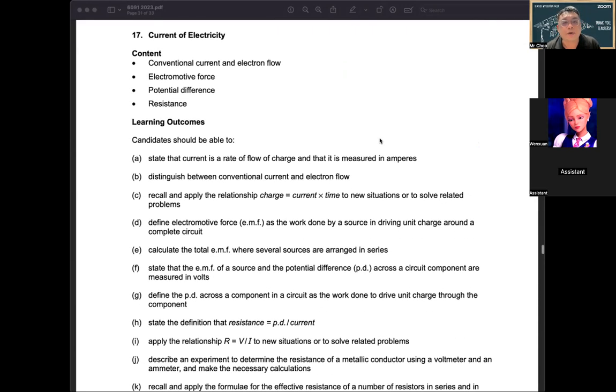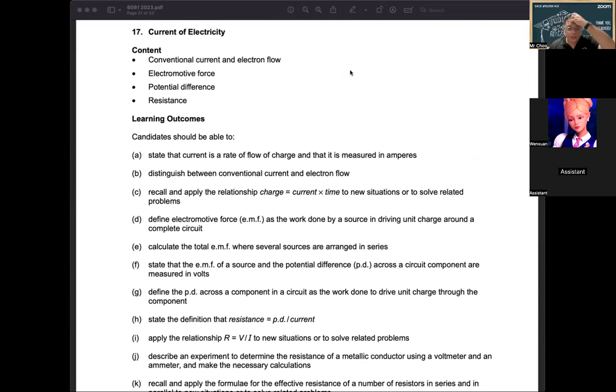So what is a current? We actually talk about charges that move. Current is how fast it moves. Let me revise this to you. Current is the rate of flow of charge, and let me use another color, blue. I'm going to explain this to you all. From here, you can come up with the idea of what the current is. So current, the short form is I.